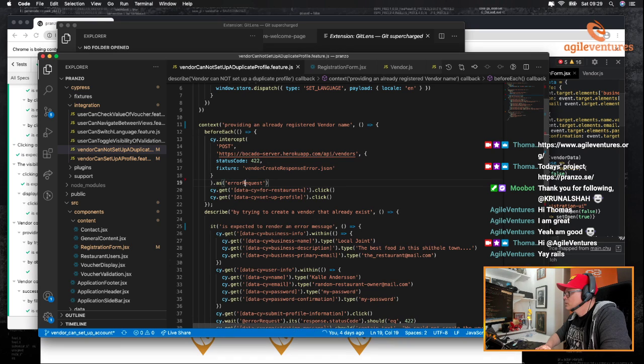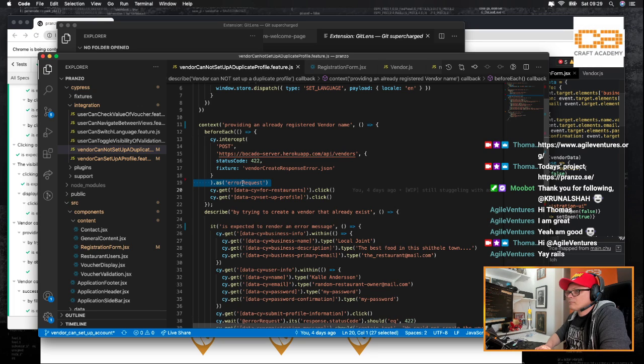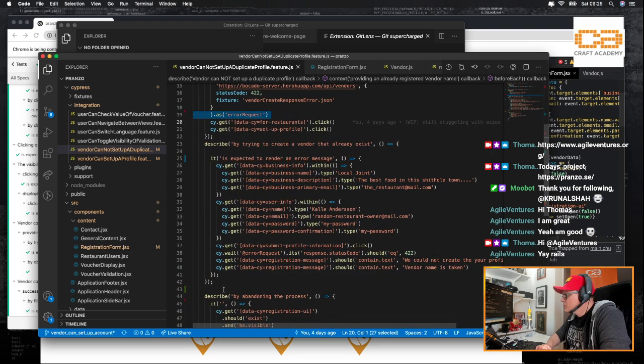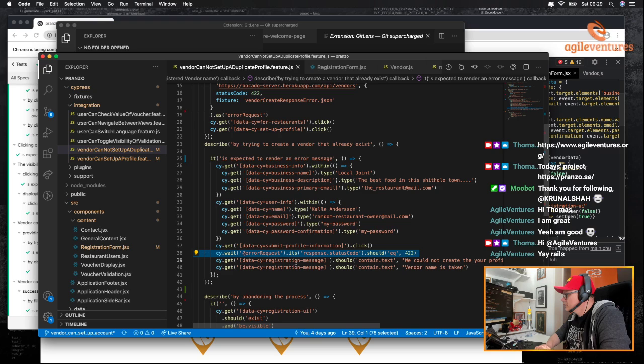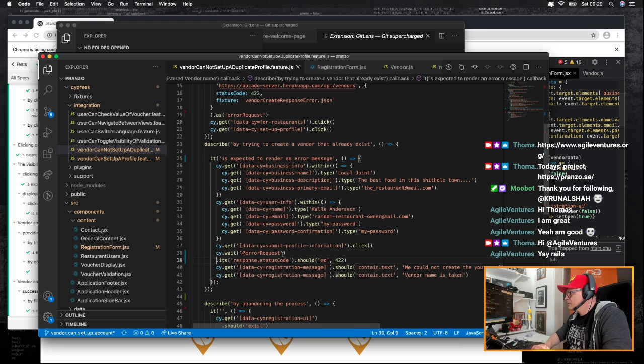In this particular test, I'm storing this interceptor in a variable, and I'm actually using it here on line 38. So we want to check that the error request response status code equals 422. So it's not a bad test.